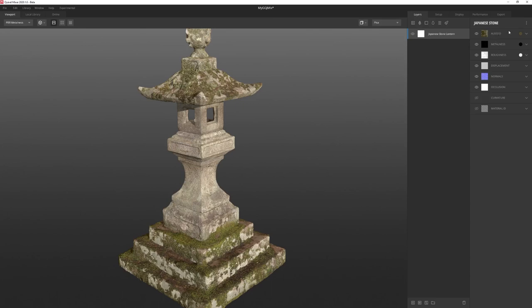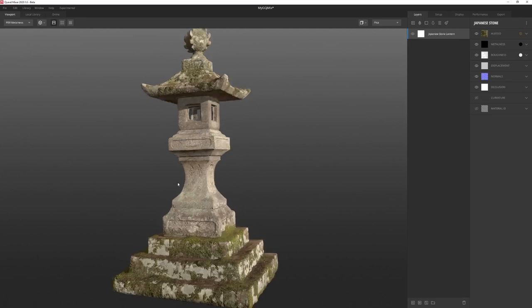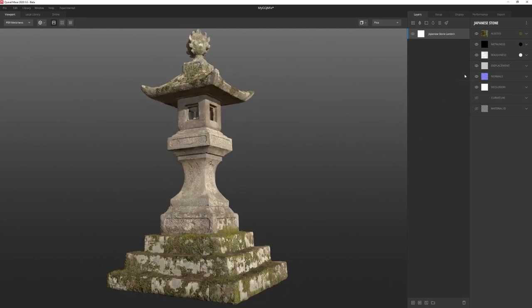So currently I've got the albedo layer, which is of course the surface representation of the texture, and also the metalness layer if there's any metallic elements. This is where I would control that. I've got the roughness, which is the surface details aside from the albedo. The albedo generally represents the color tones, and the roughness represents the surface perturbance, what's shiny and what's not. We're working with a physically based rendering approach here, which is a roughness based approach and not a specular based approach. We've got displacement. We also have normal.